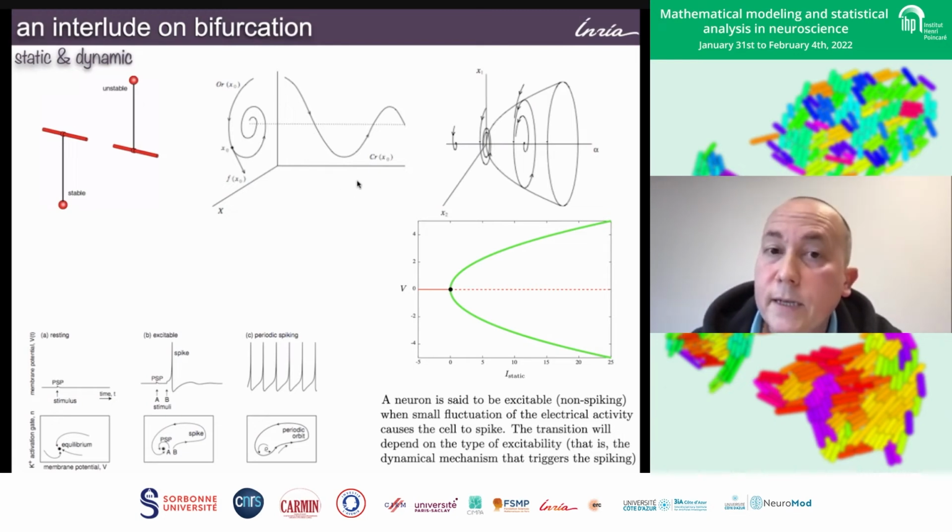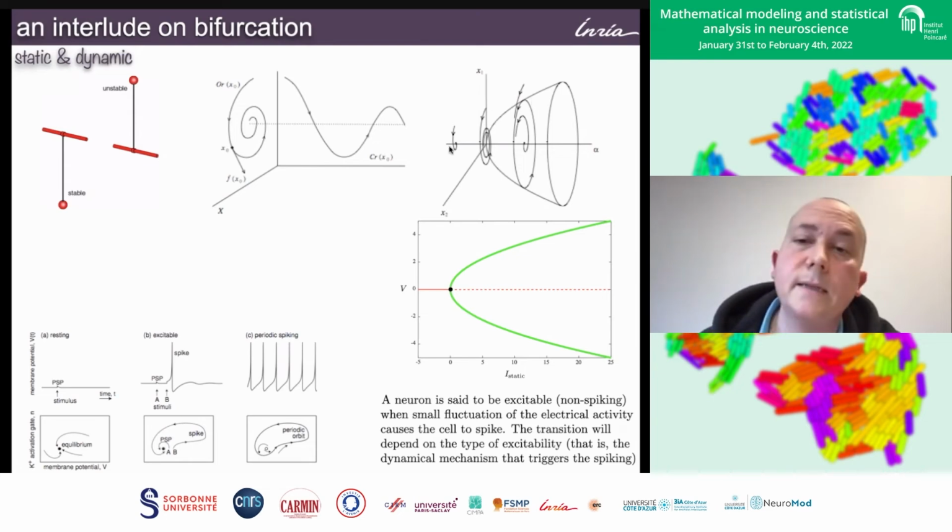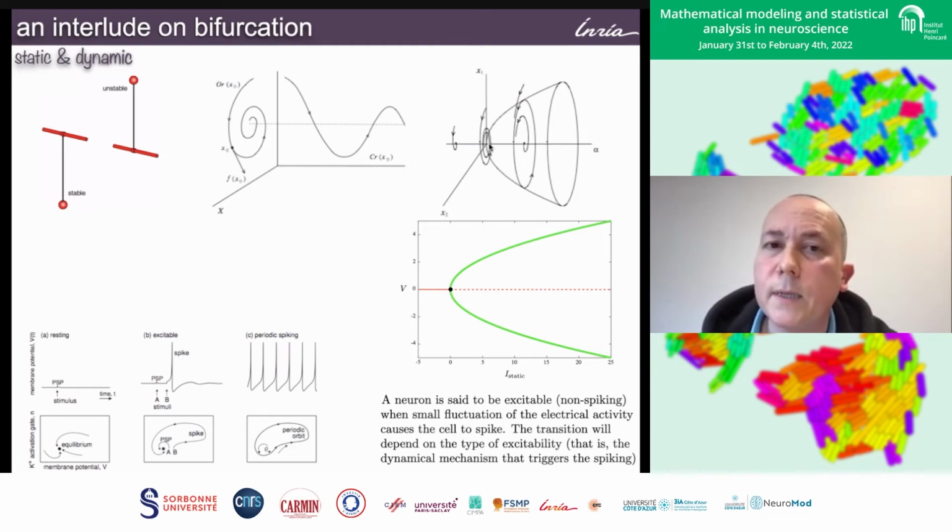Another way that is interesting when we have a model is to look at what happens when varying parameters. And in particular, if there are changes in the type of solution that we obtain. So here in this figure, you see that for different values of the parameter alpha, we may obtain a convergence to a stationary state, or for higher values of alpha, a convergence to a periodic state, so a rest state or a spiking state, say, in the neuronal context. And it's interesting to identify the transition between these two regimes, which in the mathematical terminology would be corresponding to what we call a bifurcation point.